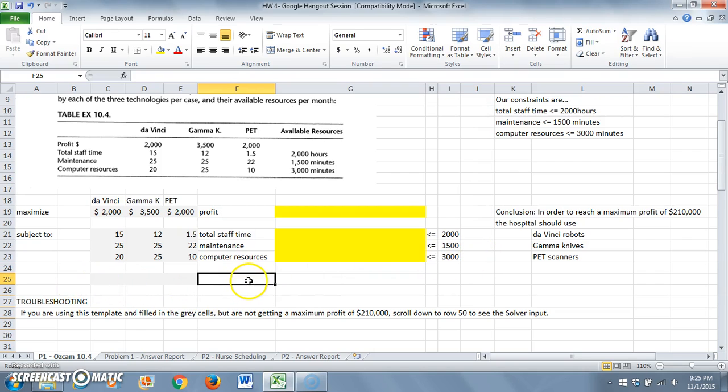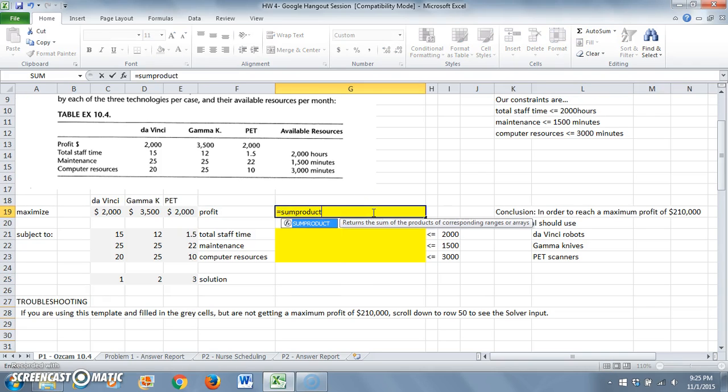And then the last part, here's our solution cell. So for now, you can put in any number you want. So I'm just going to put in 1, 2, 3. And now we're going to write in our sum product formula. So I'm going to put it into cell G19. So sum product. Our first array will be profit, so cell C19 through E19.